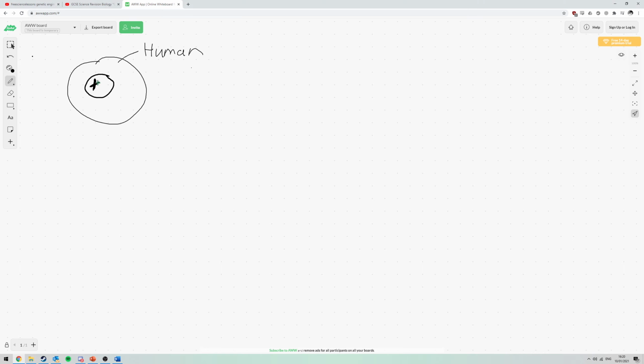Here I've got a human cell that's got a gene in it. Now let's say specifically I'm looking for insulin. What I need to do is I need to find that insulin gene. Now this human cell here is healthy. It could be anything. It could be an arm cell, it could be a cheek cell, it could be a tongue cell. So I've picked a cell out of a human and it's healthy. What I'm then going to do is I'm going to use an enzyme. Okay, so I will actually type that. I'm going to use an enzyme, right?